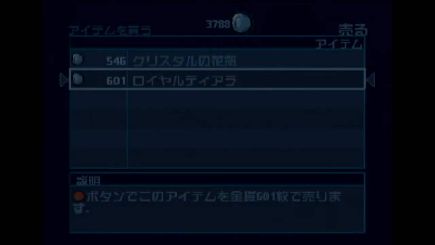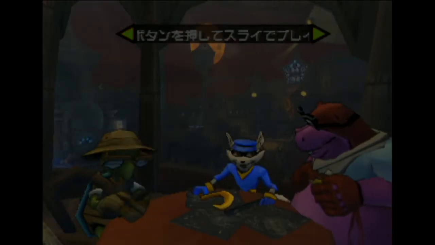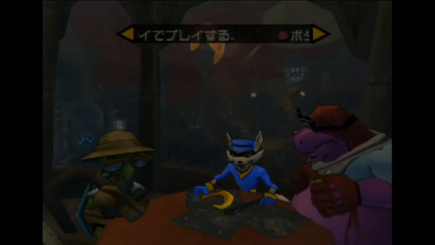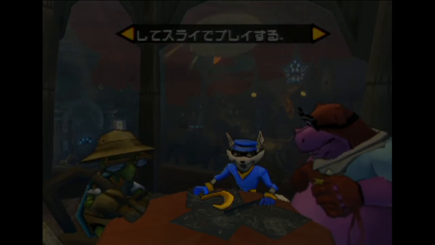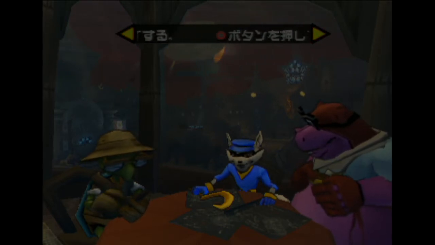Okay, so now we have the Crystal Vase and Royal Tiara. And now we're gonna go get the, what is it? Jeweled Crown. So we have a tiara and a crown, which is interesting.